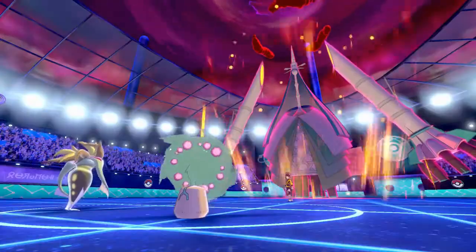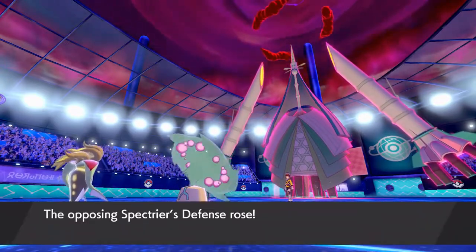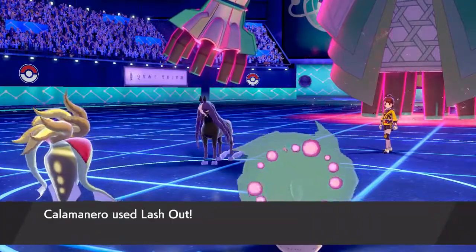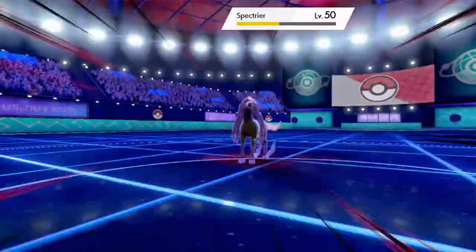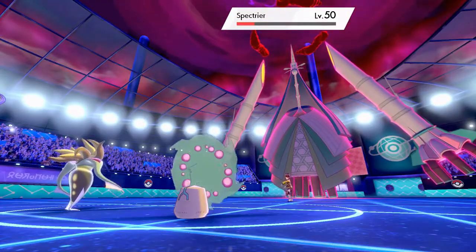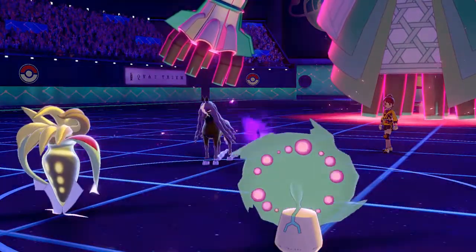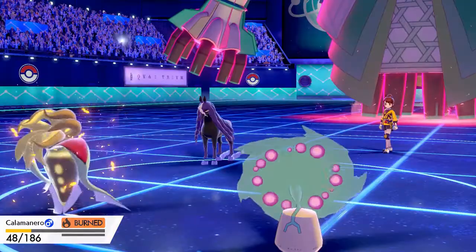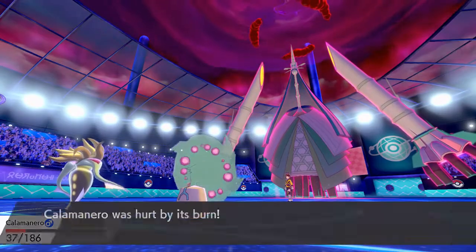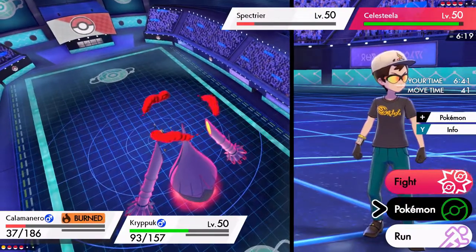Going into the Spirit Tomb though. Okay. Why are you wanting to get rid of my Spirit Tomb? I figured Malamar would be the bigger issue here. I would have figured, but I'm not going to complain. That should get rid of... It actually doesn't get rid of Spectrier. No. And then here comes a Will-O-Wisp. Okay, that's fine though. Because I think what we need to do is actually... Do we even care about his attack? Yeah, or his defense. We do actually.